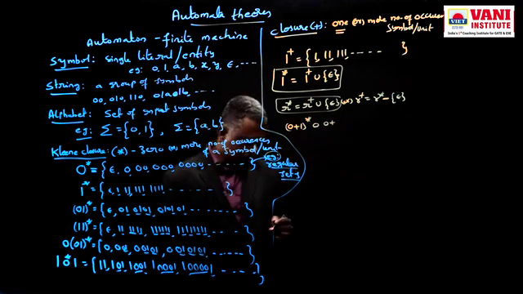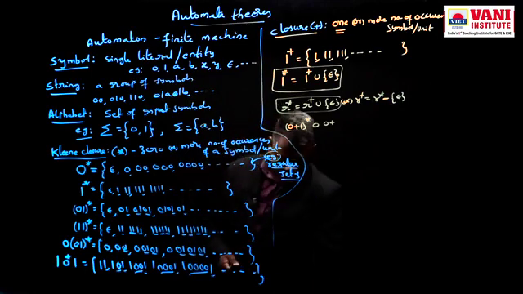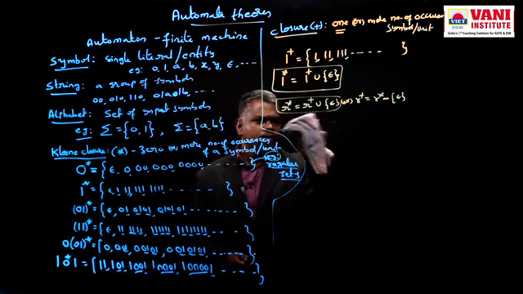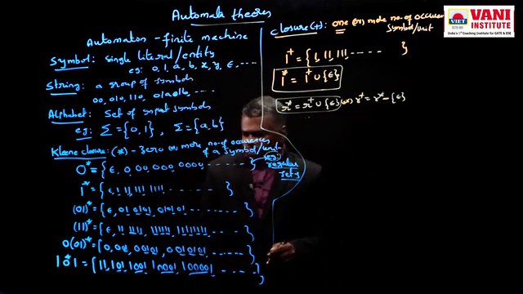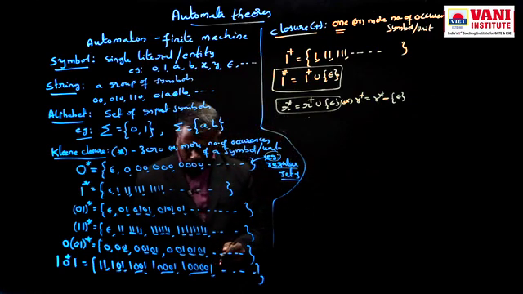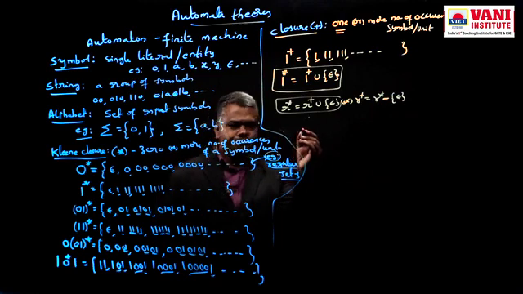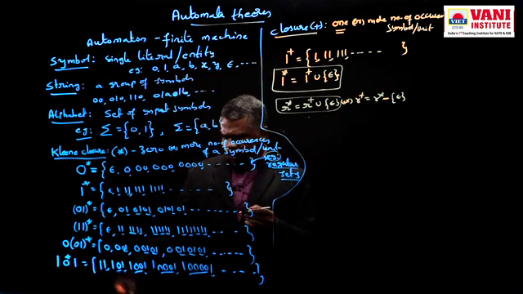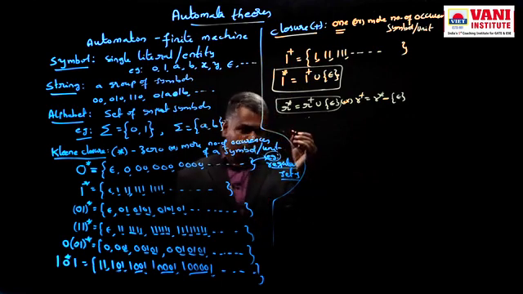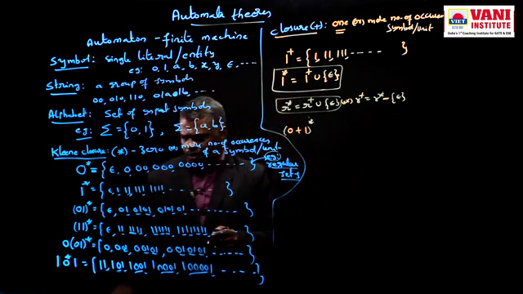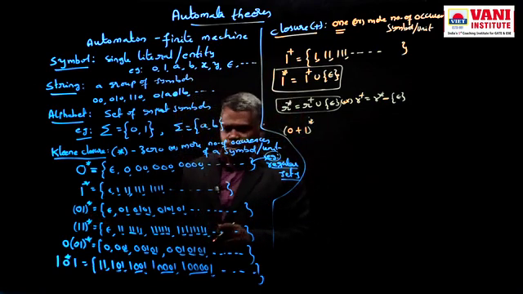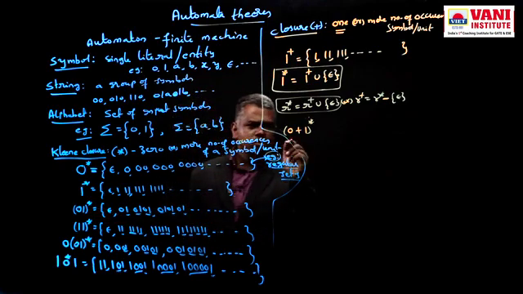0 or 1, that's just set operations. Then R star. Suppose any number of strings, we can write examples here. Here it is, the possible operations. Suppose I write 0 or 1 whole star. There is a lot of difference between 0 1 and 0 or 1. 0 1 is concatenation, so 0 is concatenated with 1. Here it is not concatenation.